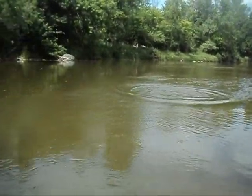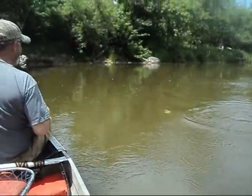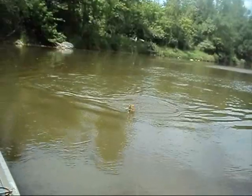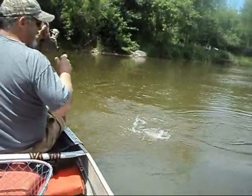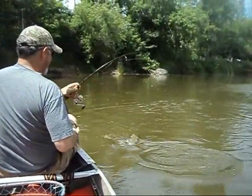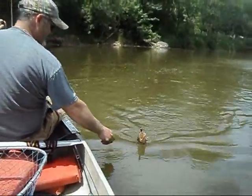Grandpa's creek chub! Nice. Bob, we got to catch you some big ones. That's a really nice fish. Ultralight rod. Microlight. How many pound test? 6. Oh yeah. Creek chub.